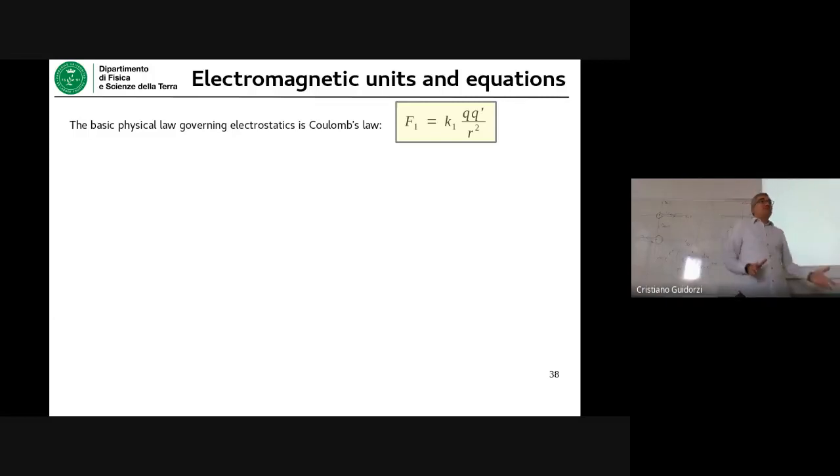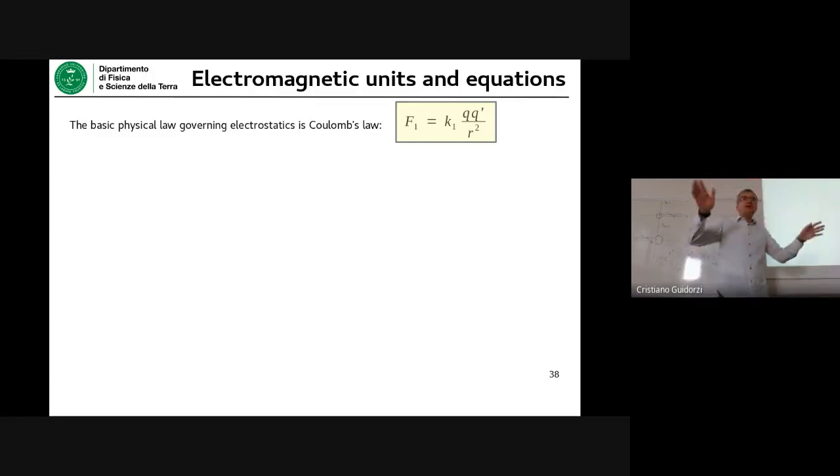Also the number of fundamental quantities. So we can generalize the approach: what are the possible choices in the case of electromagnetism by introducing some constants. In particular, we will see 4 constants, and then we will see the values assumed by these constants in the different unit systems, so that we can appreciate the different approaches.